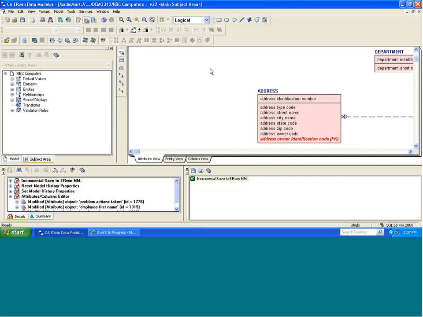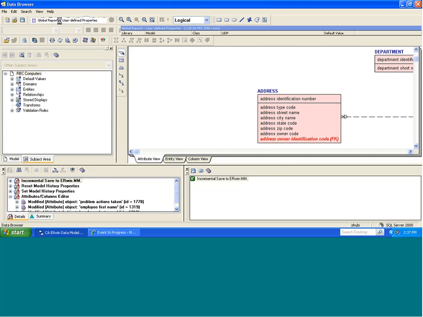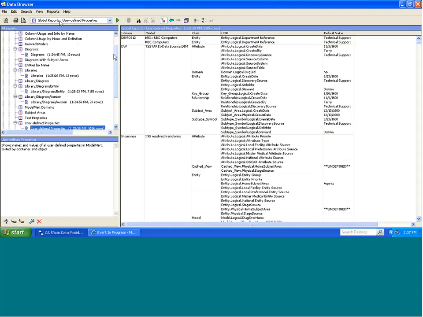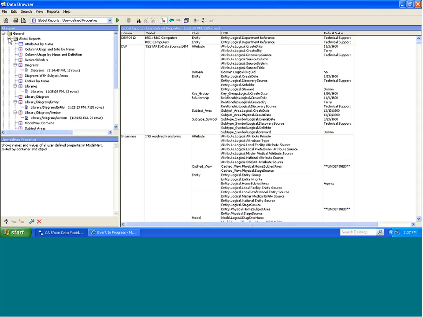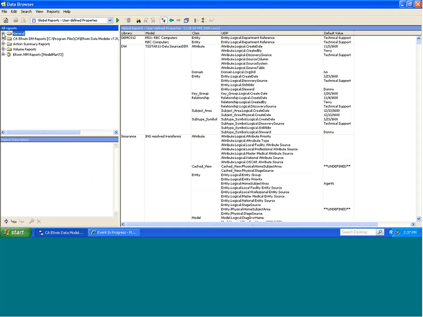Now, one more thing that I want to talk about, which is very important in my mind, is actually data browser report. Now that you're connected to the data model, to the database, ERwin gives you, or Model Manager gives you, a little bit more reporting than ERwin does. And you would love this. Those of you who want to see anything that's out there, what are the data elements that you have? What are the data elements that you're working with? How many places will I have to make that change?